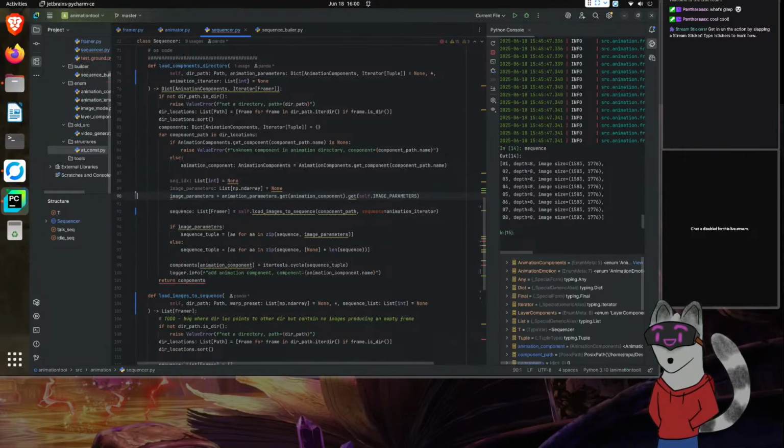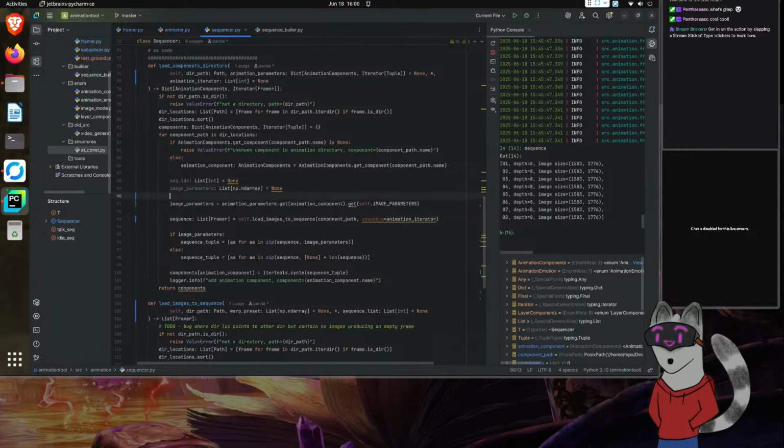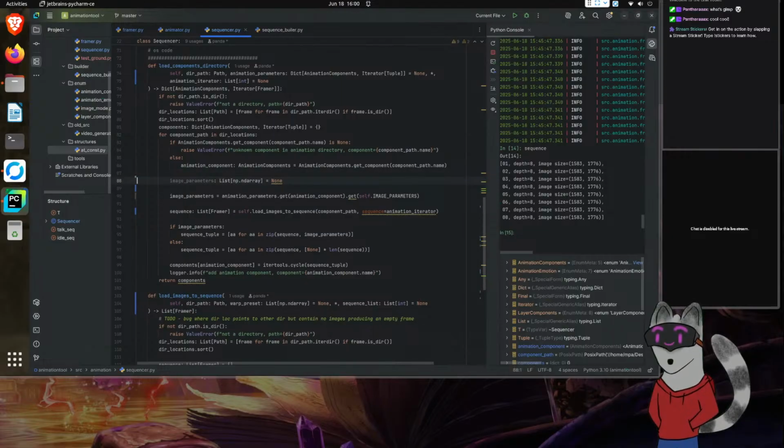There we go. And then as for the other one, animation parameters can be kept the same. Maybe. Let's see here. Yeah, we don't need the sequence anymore. Let's see here. Image parameters.